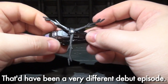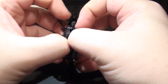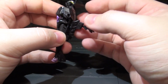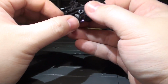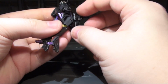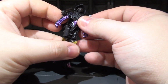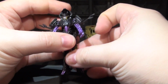But Airachnid is, in my opinion, a very good Cyberverse toy. If you're someone who's actually collecting Cyberverse toys, like if you have that weird little bug in the back of your mind that makes you go, you know what, these are okay, then Airachnid is a must-have. If you're someone who doesn't really enjoy Cyberverse toys, well, she's not going to change your mind whatsoever. Although, if you do want the best figure of Airachnid on the market, as of currently, January 12, 2014, this is the best figure of Airachnid on the market, unfortunately.